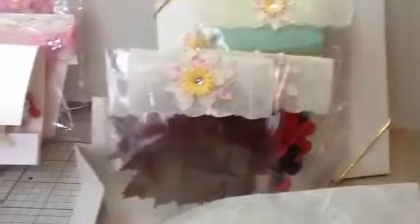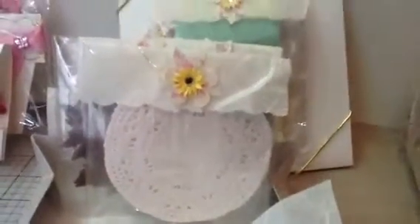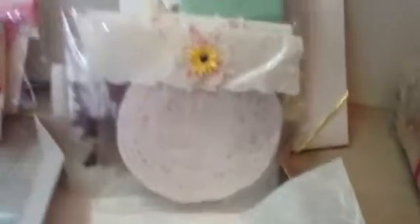And then she sent leaves. My favorite time of the year is autumn, and those leaves are perfect — perfect for autumn. I love them. And then she sent me some doilies. I don't have ones this small — see how small those are? I don't have ones that small; all the ones I have are big.